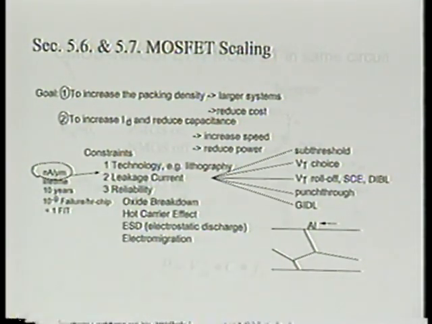What makes reliability both interesting and difficult to deal with is that, by definition, reliability means things that happen or may happen years in the future. It's not something that you can see today. For that reason, it's a particularly difficult group of problems to deal with, in some sense harder than, say, the speed of a circuit. Because after all, if the speed doesn't meet spec, you will know it before you sell to the customer. Reliability is something that might happen years down the line. So how do you deal with that?